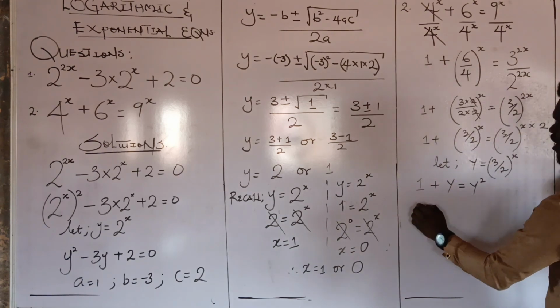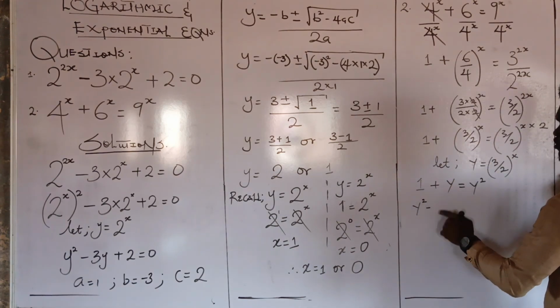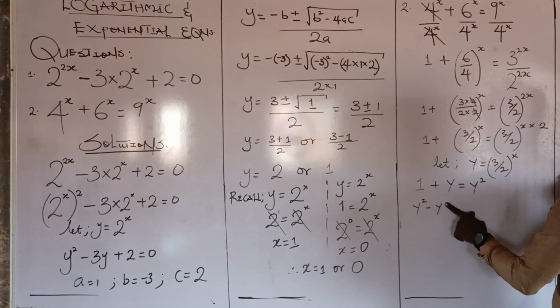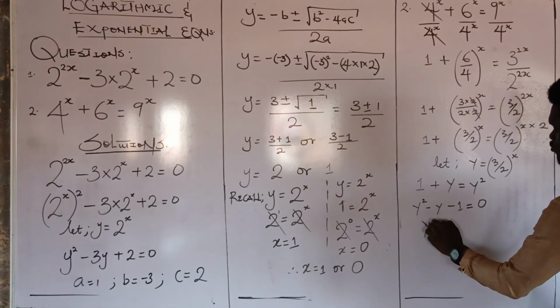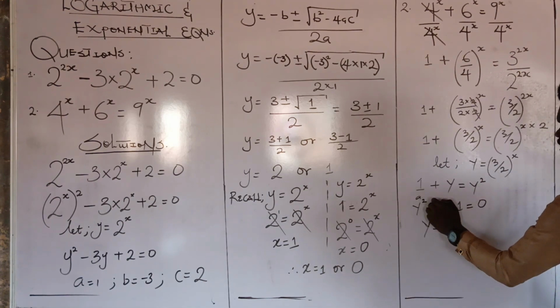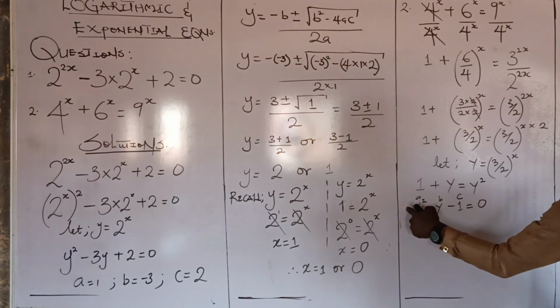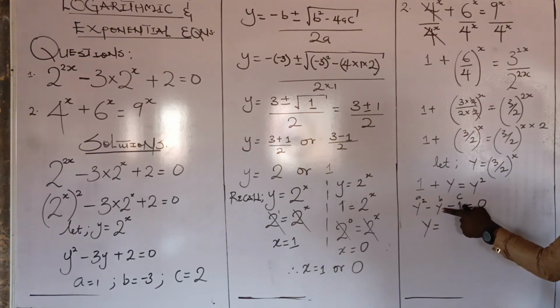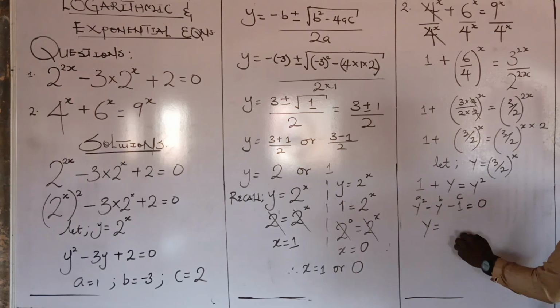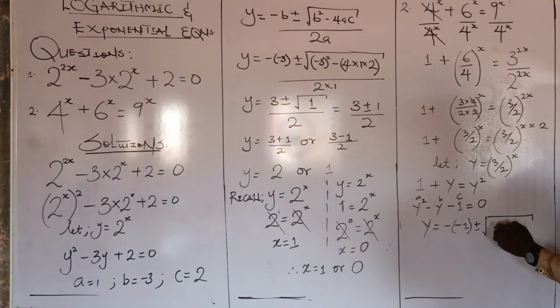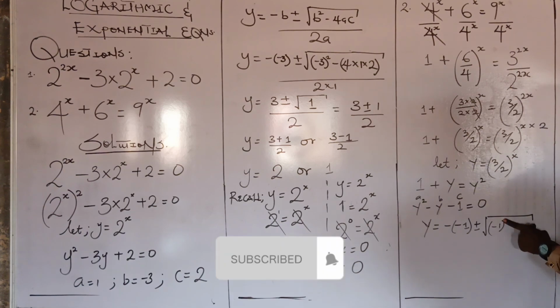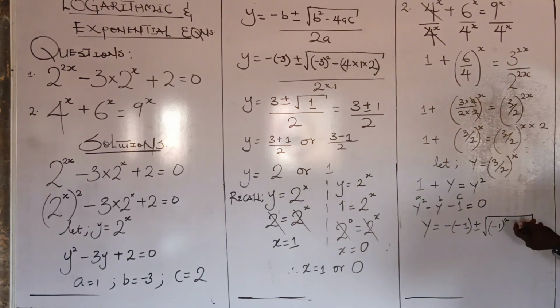So if you invert everything, we have y squared minus y minus 1 equals 0. Using your quadratic formula, y will be equal to, this is the value for a, this is the value for b, this is the value for c. So a here is representing 1, coefficient of 1, b here having minus 1, and c minus 1 also. So we have minus b, which is minus of minus 1, plus or minus the square root of minus 1 squared, trying to show everything so that it can be explicit with this question. So we have minus 4ac.